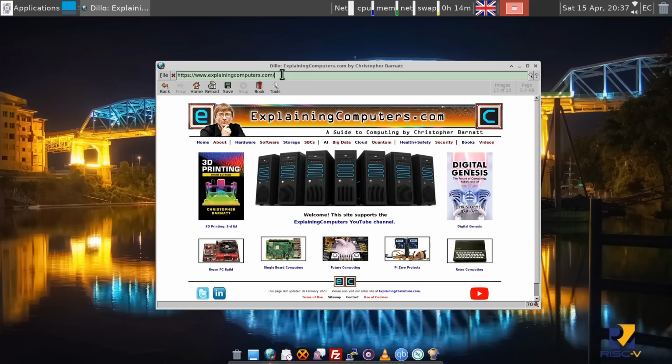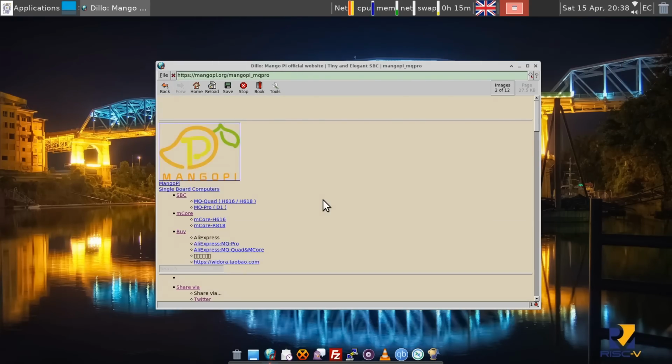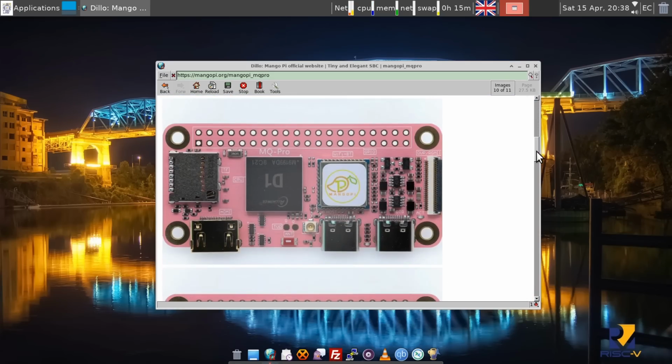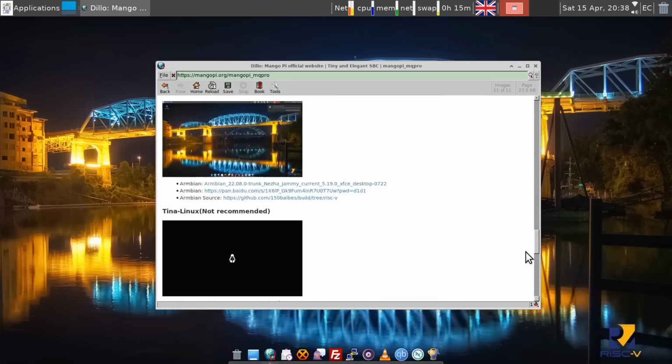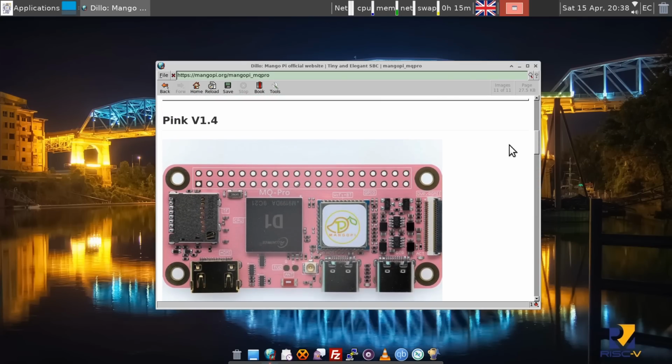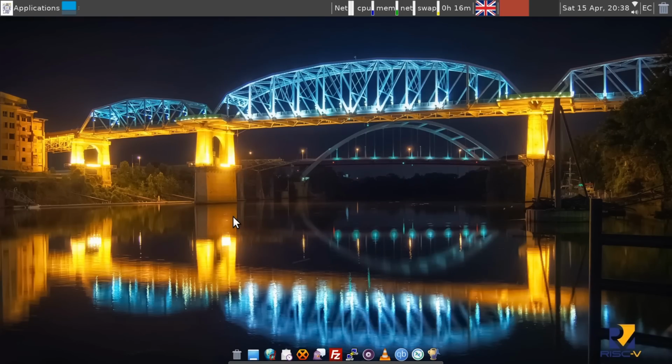And shall we also try to go to its own web page? And here it is arriving. Oh, something's happened to that graphic, never mind. But things are loading in. Can we see stuff? Yes, oh look, there are pictures of itself. It's always good when a computer can load in its own web page. And so there we are. This is Armbian with Xfce running on the Mango Pi MQ Pro, which in my view is a rather nice little RISC-V development board.